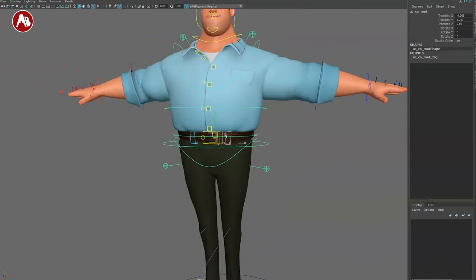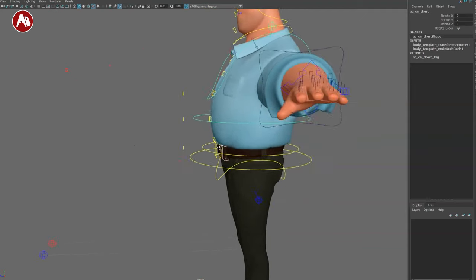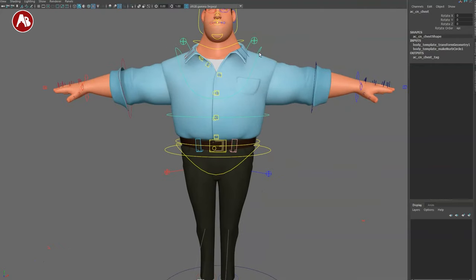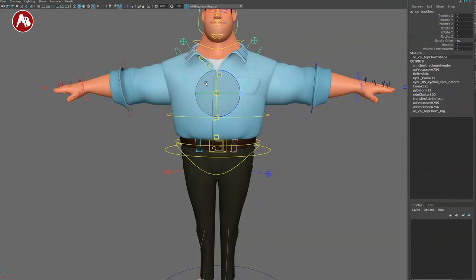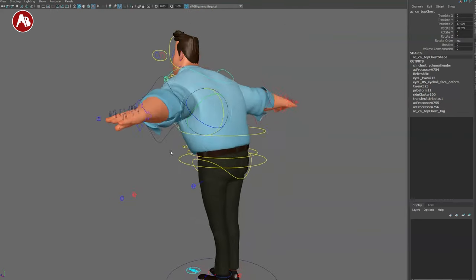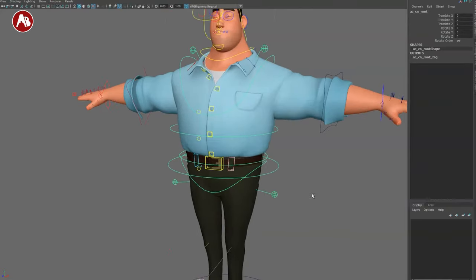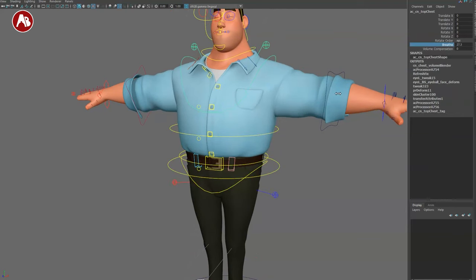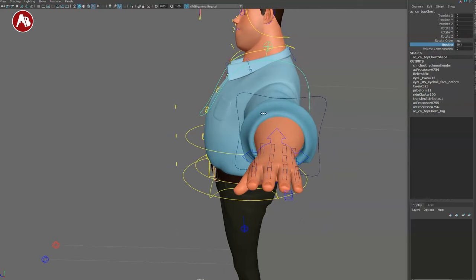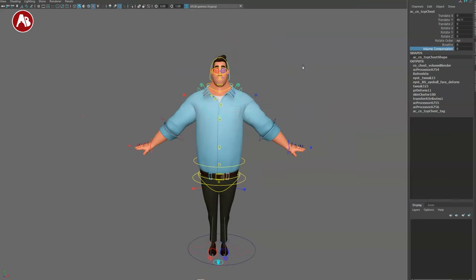Here's your root — you can't scale but you can translate and move it around. The arms are in IK. Going up to the chest, you've got rotation but no scale and no translate. Moving up further you do have translate, which I love — it's much simpler than having 50,000 chest and spine controls. You also have a breathing option — chest movement, rotation, and shoulder movement for the breathing cycle — plus volume compensation.